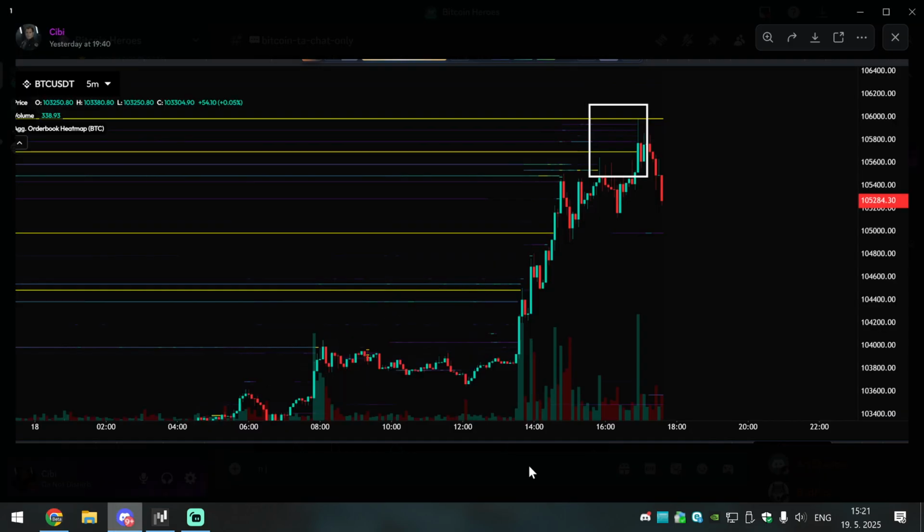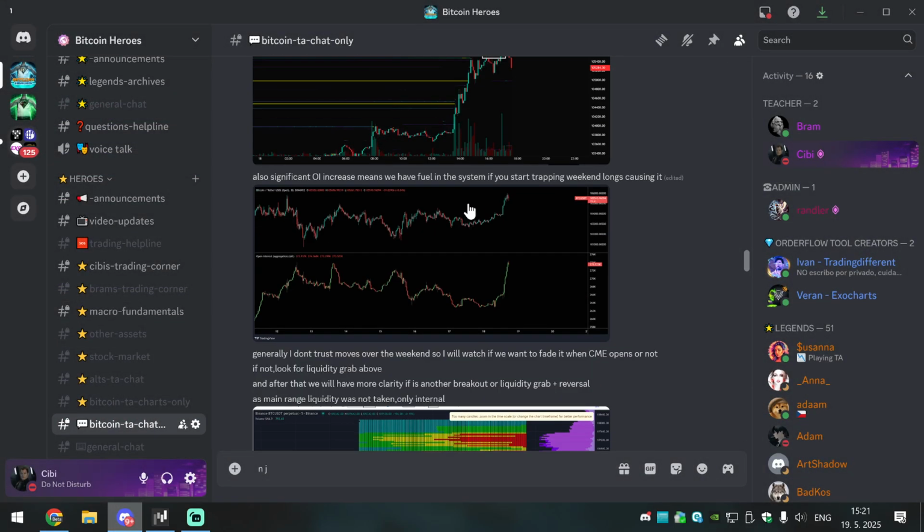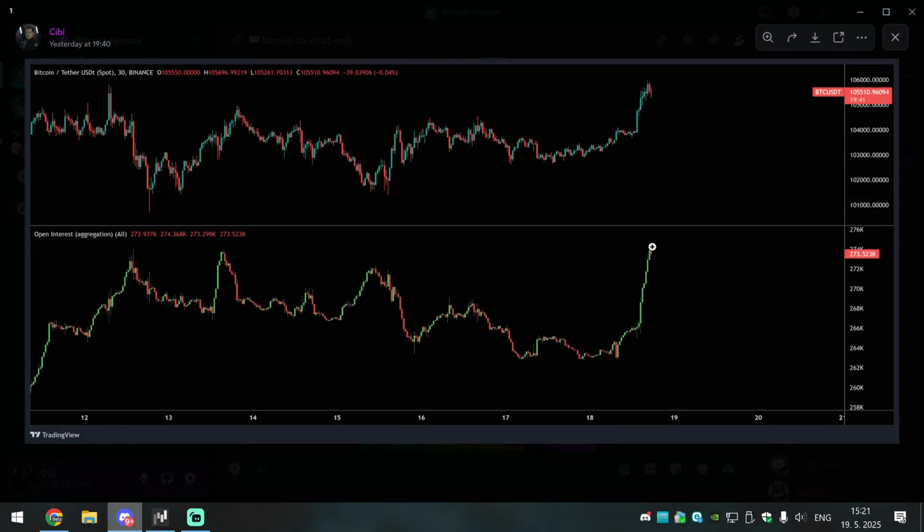But let's go back into this trade. We were seeing some beautiful absorptions. You also see a very large open interest increase. Delta is very positive, so lots of longs are opening into the top of the range. This is the funny thing, right? You go sideways, you go into the range lows.